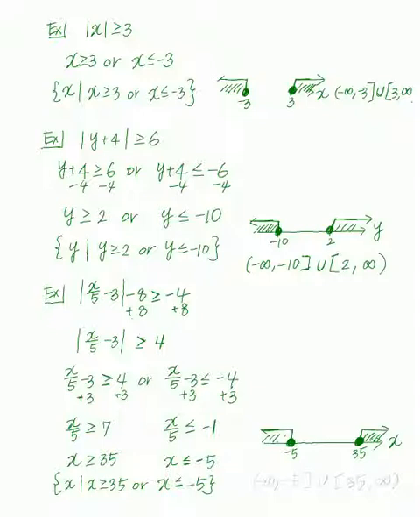And lastly, our interval notation is going to go from negative infinity up to negative 5 with a bracket because we're including negative 5, unioned with 35 up to infinity. Don't forget the brackets on the numbers in this case and the parentheses for the infinities in this case. And there you have it.